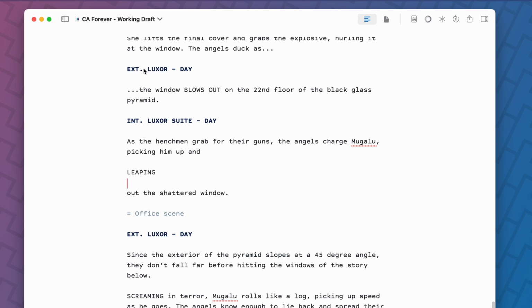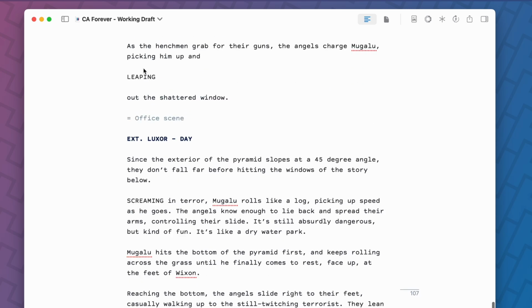And for the past 10 years, every word I've written has been in Highland. It's an app my company makes. We just launched a new version called Highland Pro, and I want to take a few minutes to show you what's new in it. Now, the first thing you'll notice is that Highland Pro is super clean. There's no Chrome, no cruft. It's just you and your words.